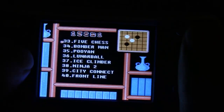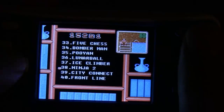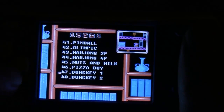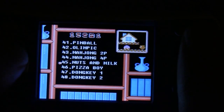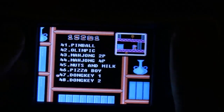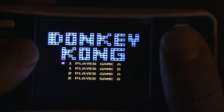No, I think this might actually be a shitload of games. Now, there's Ninja 2. I bet there's Ninja Gaiden 2 again. It looks a little different, so maybe it's not. Oh, it's Bomberman. Dong Key. Oh, dear. Nuts and Milk. Were these like NES porn games? Now, I know Dong Key here is Donkey Kong, but it's still hilarious. Yes, you'll never look at Donkey Kong ever again, just Dong Key.